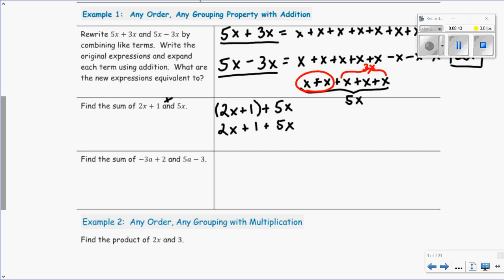Okay, did you know that you could combine the 2x and the positive 5x? You don't have to write it out in expanded form anymore. We won't have time to do that. So that would be 7x, and then I still have a positive 1. So that's all you do. You just write 7x plus 1. Okay, try the last one on your own. I have a good feeling that you'll be able to do this one by yourself.